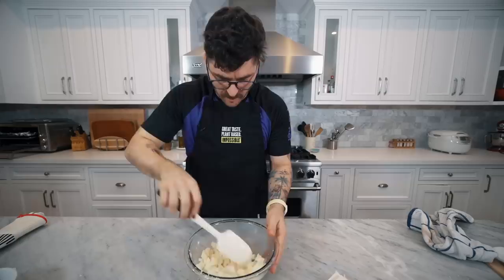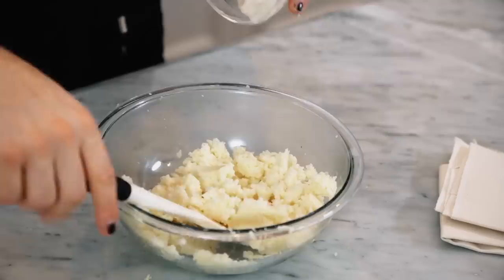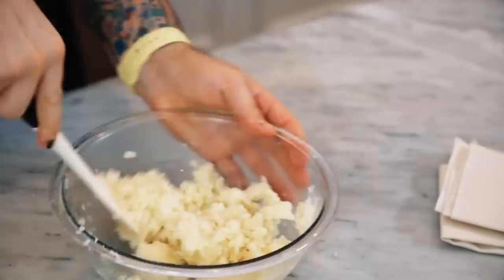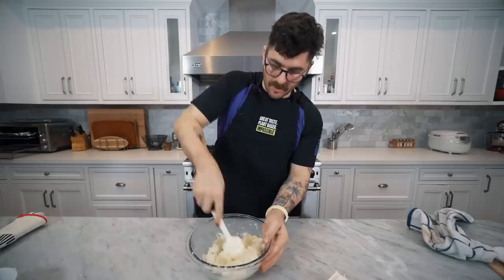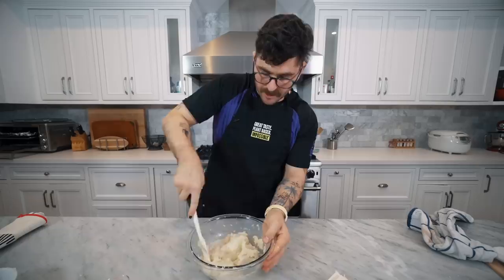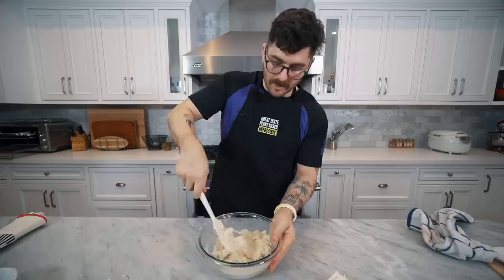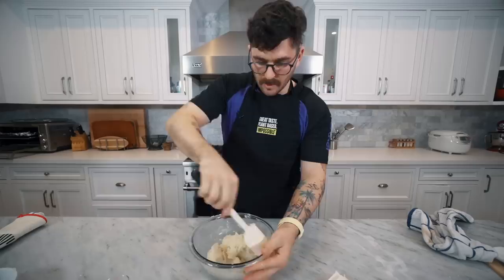It's literally raining potato! The potatoes now have this interesting texture that I don't think I've ever cooked with. First thing: we're going to add about two and a half tablespoons of butter — I used Miyoko's plant-based butter — then a little bit of salt and sugar mixed together, and a little bit of half and half, using Khalifa Farms. I'll go a little at a time. Next up is flour — all-purpose, Bob's Red Mill — but hold on, I'm glad I caught myself: before we add the flour, we want to chill this first.